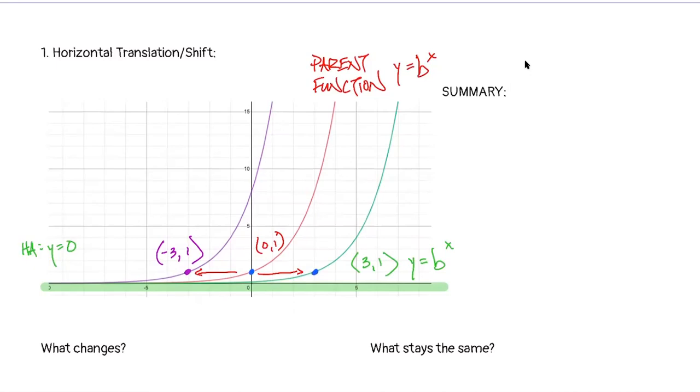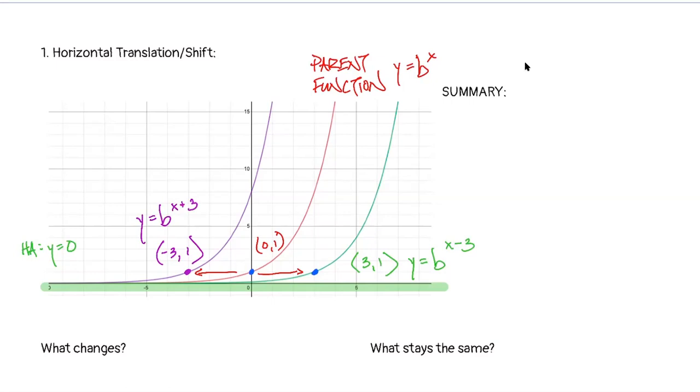Okay, so it is x - 3 in the equation, okay? I know that's weird, but one thing to think about is that the horizontal shifts slide in the opposite direction than you think they will. So an x - 3 actually goes to the right, whereas an x + 3, which would be the purple one, moves the graph to the left, okay?